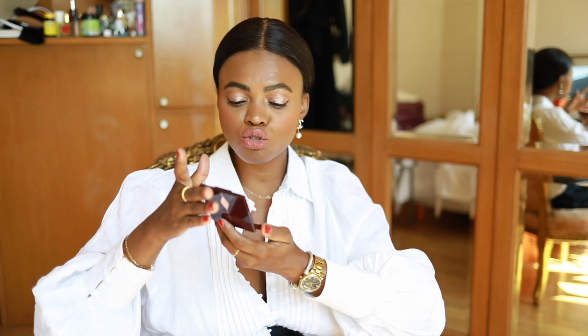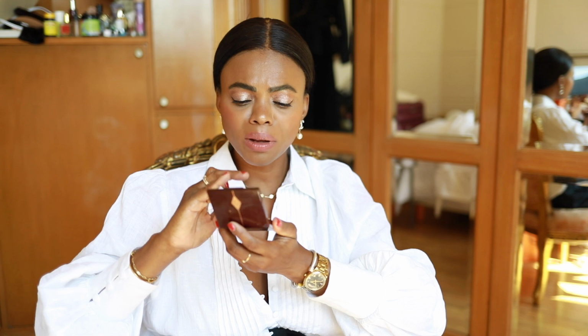I believe this is the best eyeshadow palette from Charlotte Tilbury out there, because again, I love this one so much. I went and bought Pillow Talk, which is the most popular one. I actually did not like this one. I felt it was a little bit too dry and can be a little bit ashy. The thing is, I love the color. I just do not like the texture and the consistency of this shadow palette. I wish it had the same consistency as the Bella Sofia. The Bella Sofia is the best one.